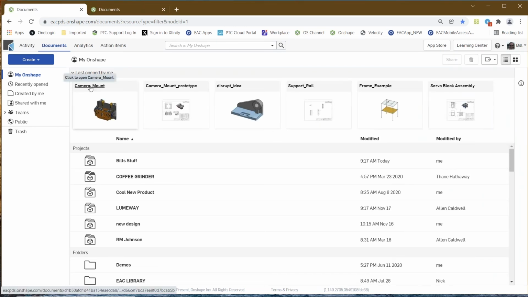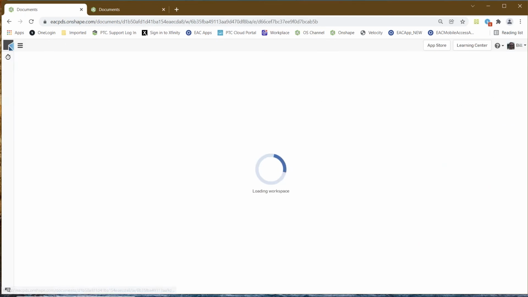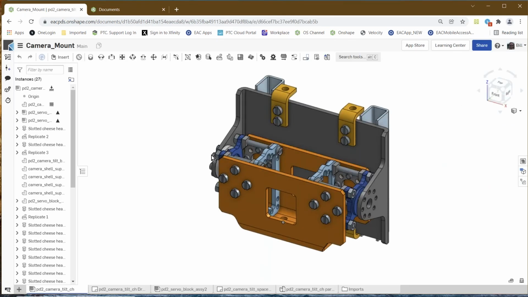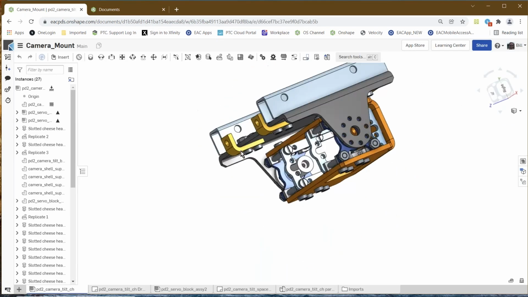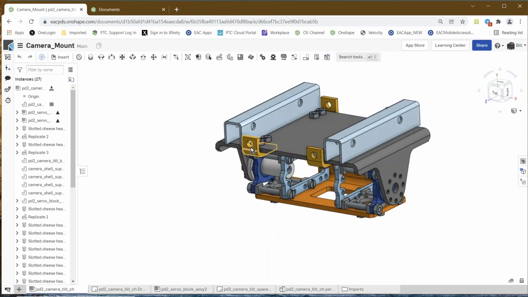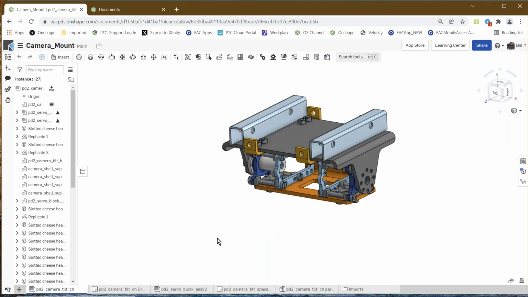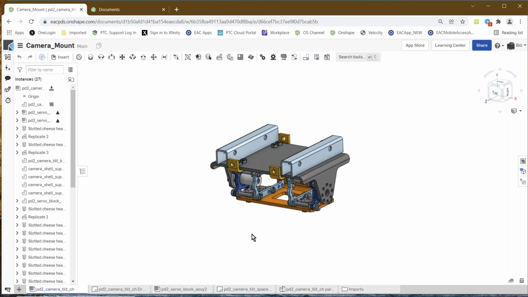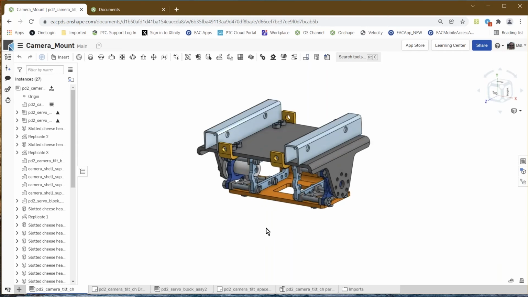So let's look at our theme part here. I'm going to look at this camera mount. So this camera mount is an assembly that we have, and it's basically holding a camera on top of these rails, and this fits on top of a robot, right? So it helps people view things. But what we want to do is take a look at this in a variety of different ways of how Onshape can help us in the development of this product without all the typical hassles that we have in your run-of-the-mill CAD system or PDM system.